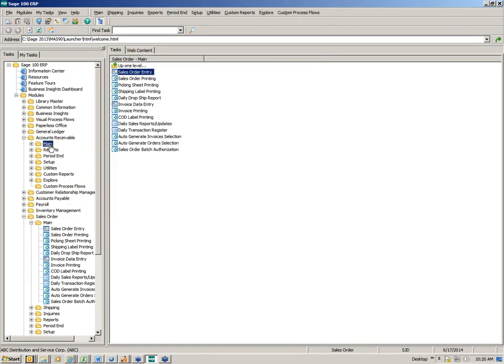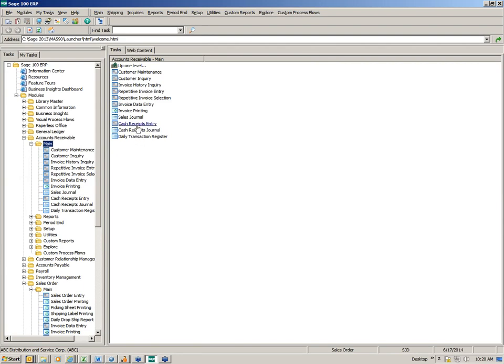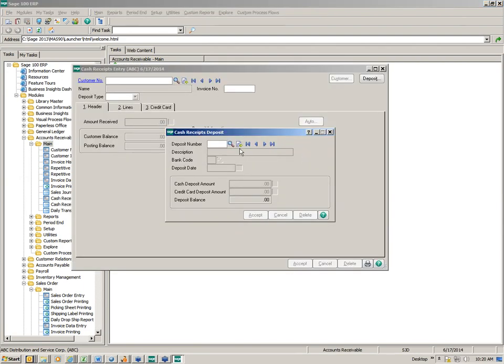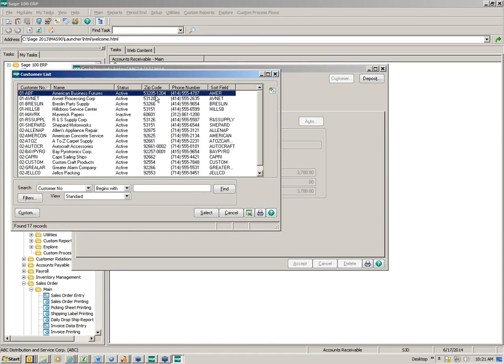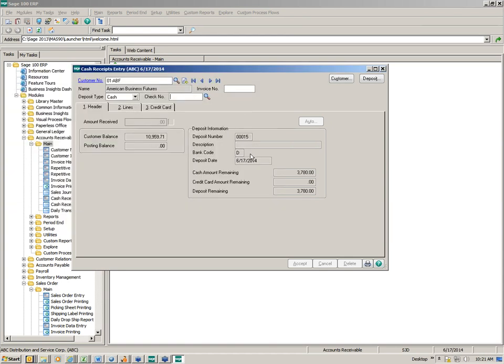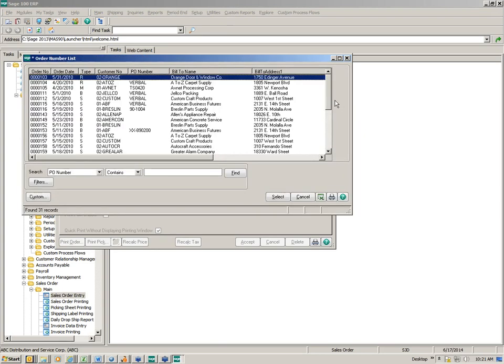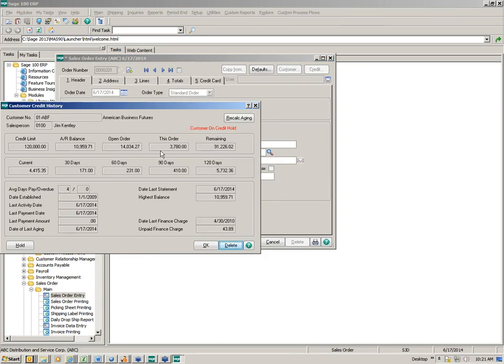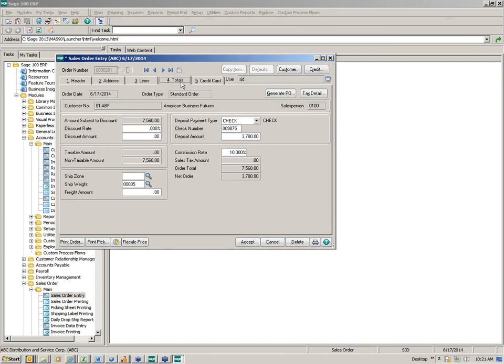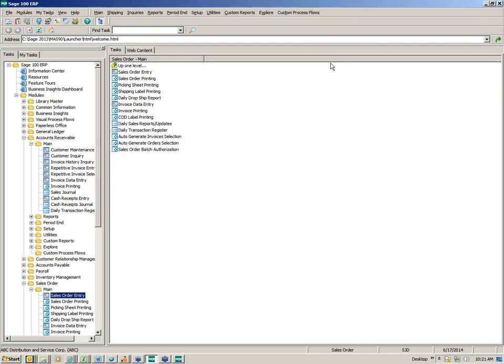I got money. So my bookkeeper needs to go into cash receipts entry, and we're going to create a deposit, and maybe this is the only check we got in today. So we're going to create a deposit for that dollar amount, and we're going to choose that customer. And by golly, I should have written it down. I'm going to minimize that for a second. I did not write down the check number, so let me write that down so it makes sense when we do this. Let me get my pen out here. 9875, because we want our systems to match, right?